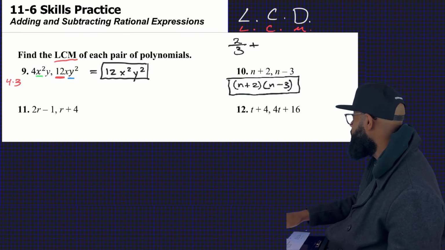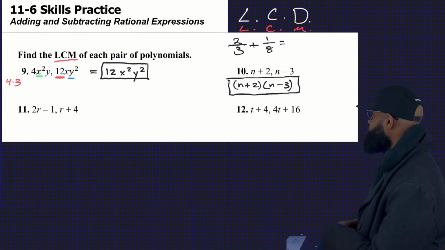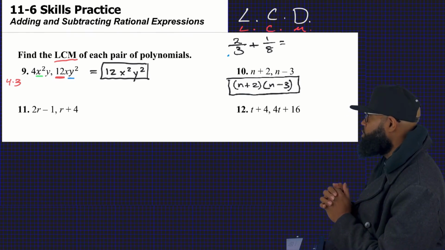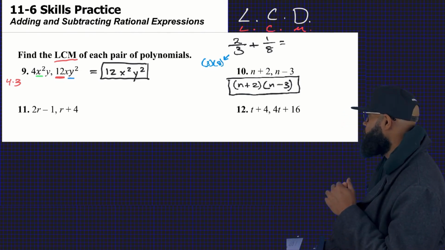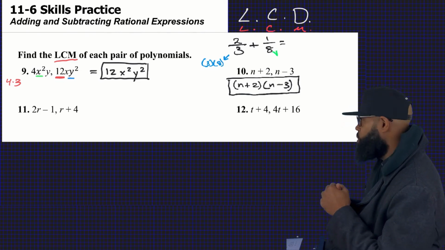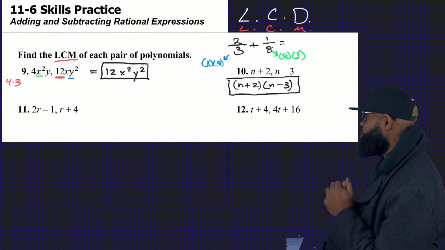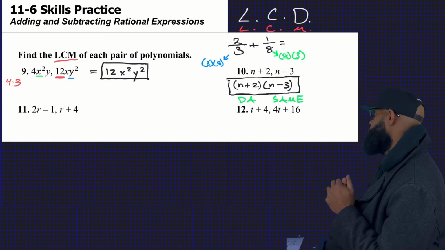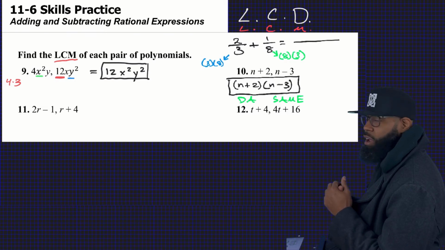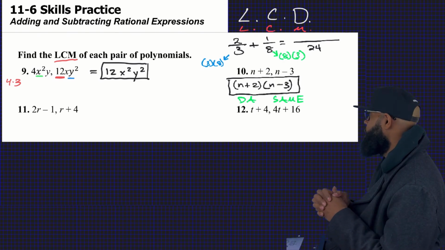And we're already done with 10 because I'm showing the example here again. 2/3 plus 1/8, again, different denominators. But if I multiply 3 times the 8, there you go, I'll get a common multiple. So showing it with just basic fractions so that we understand it when we have to do it with our rational expressions. So 3 times 8 is 24, and 8 times 3 is 24, so you have a common denominator, common multiple. So the same thing, common denominator.